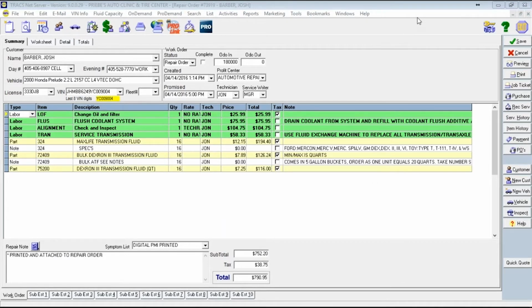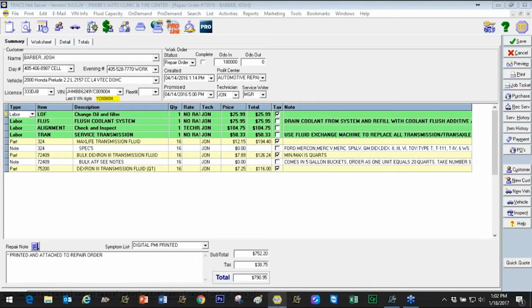So let's get started. Whenever you're working on any specific repair order, estimate, or whatever it is, our software requires that you open it full screen. If you don't have it open full screen, our software is not going to recognize it. So just be aware of that while you're working on it.